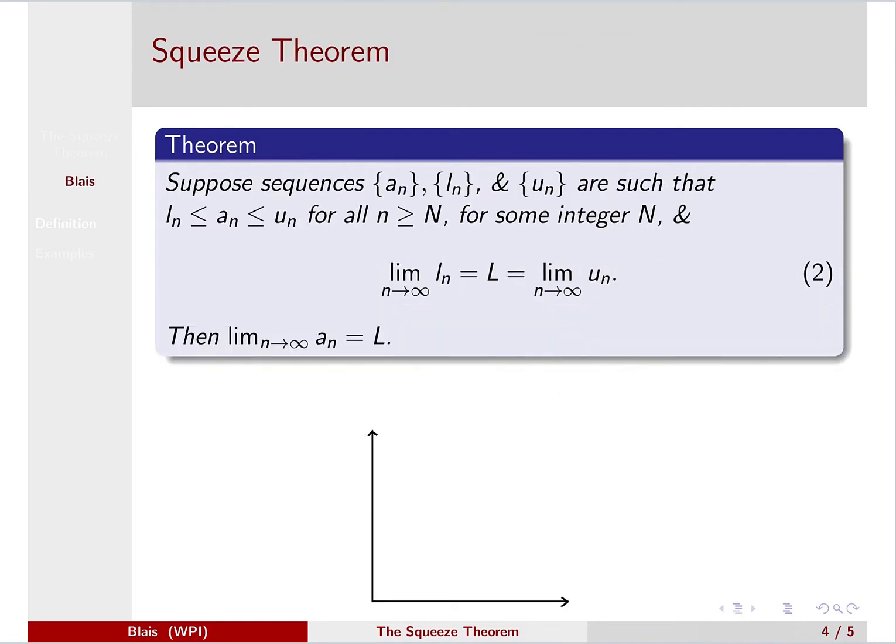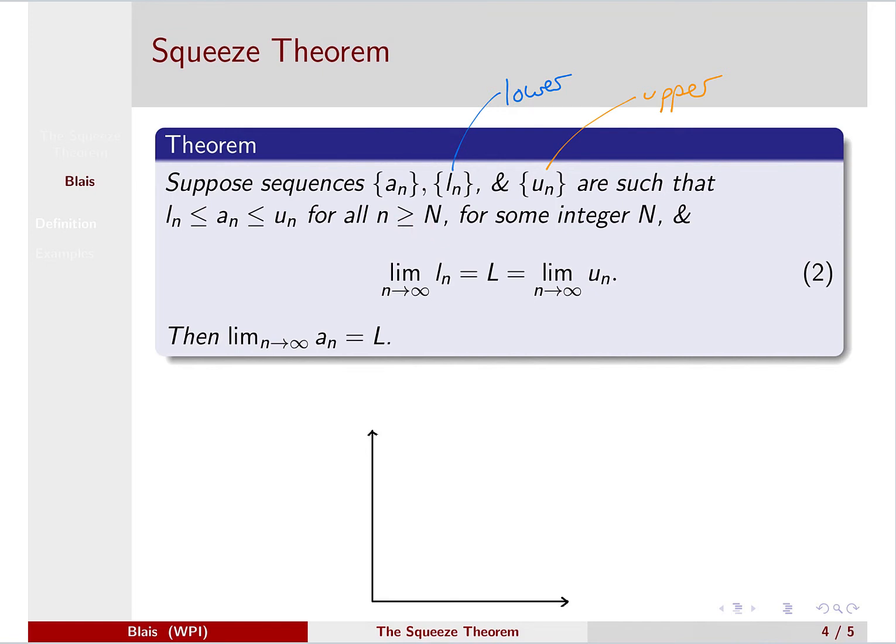The squeeze theorem is a very handy theorem for computation of limits of sequences. So suppose we have three sequences: a_n, think of that as our given sequence, l_n, and u_n. We're using those names so that with l_n you think lower, and with u_n, let's think upper. So we have this relationship starting at some value capital N for the index. The nth term in the lower sequence is less than or equal to our given sequence, which is less than or equal to the nth term in the upper sequence. And that's always true from capital N on.